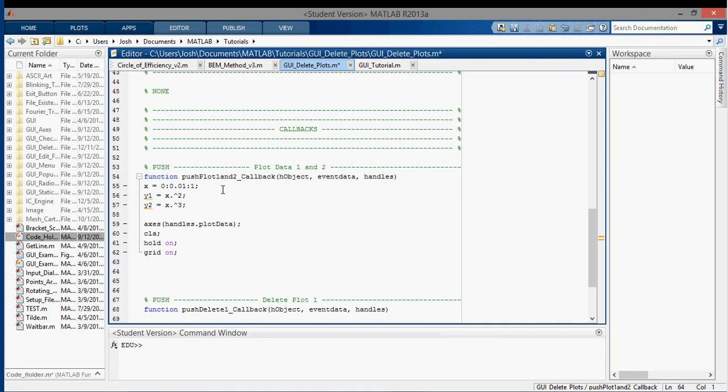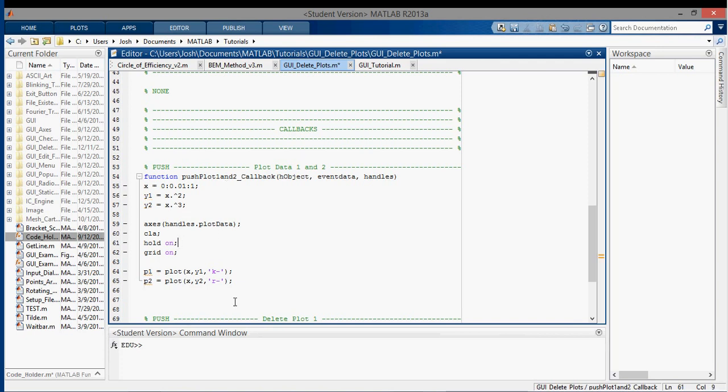The important thing is, usually when you plot, you'll just use the plot command. But here you want to specify which plot it is. So you're going to say P1, or whatever you want here. I'm going to say P1 just because it's a nice name for it, is plot x, y1, and we'll do that in black. And then P2, we're going to plot x, y2, and we'll do that in red. And those will both be on the plot because of this hold on command here. And then the important thing is to assign these into the base workspace, as I went over in my other videos about GUIs. And here we have P2.